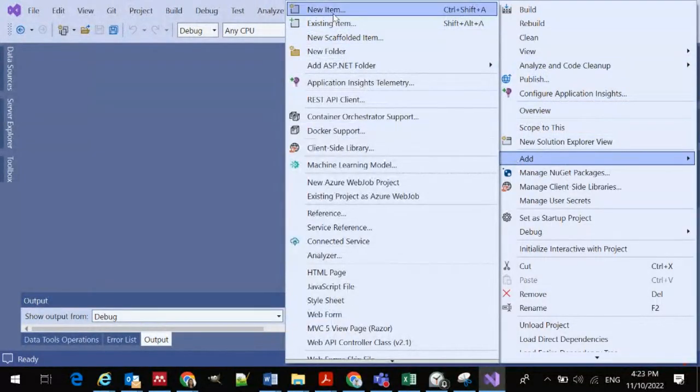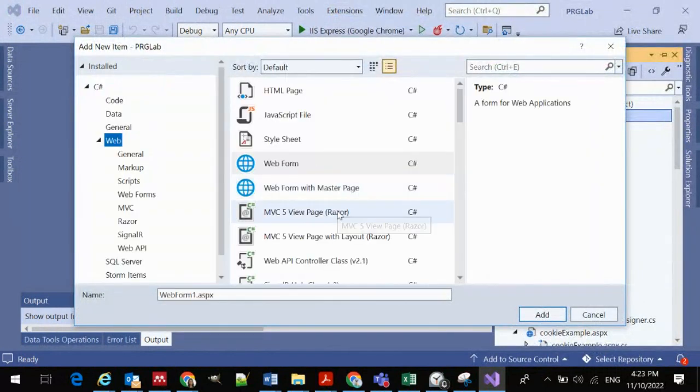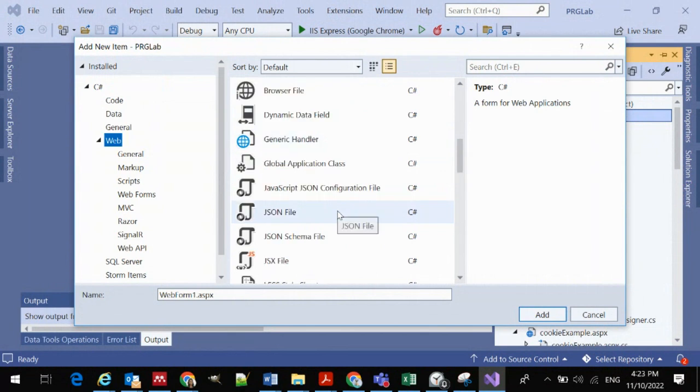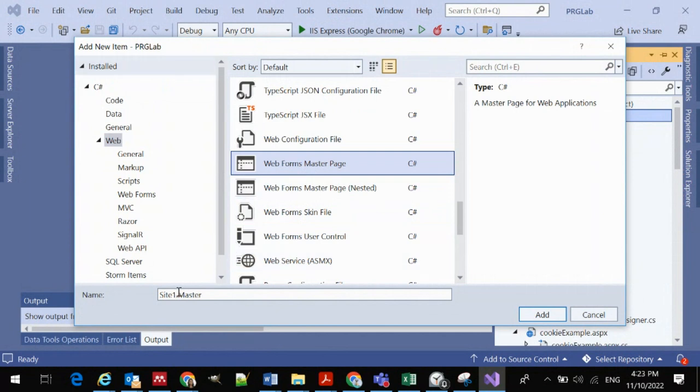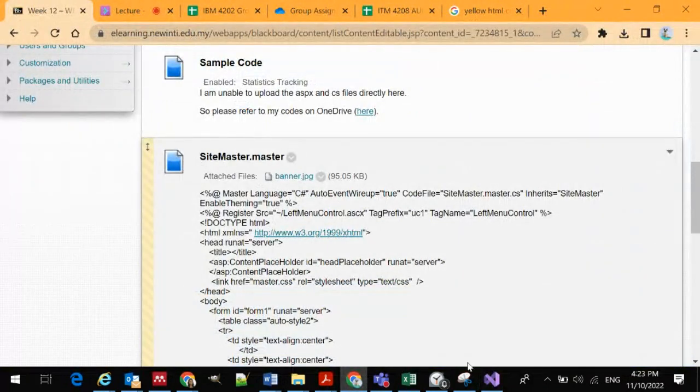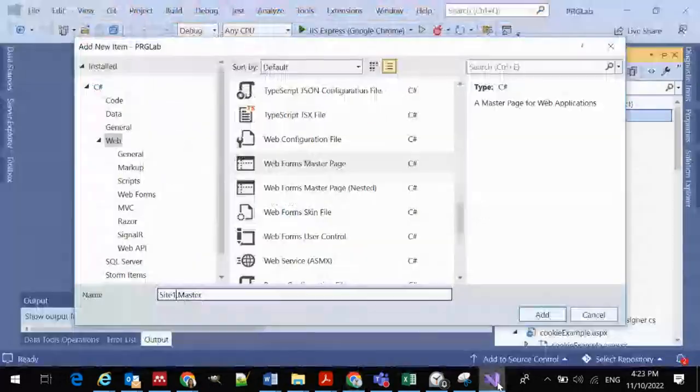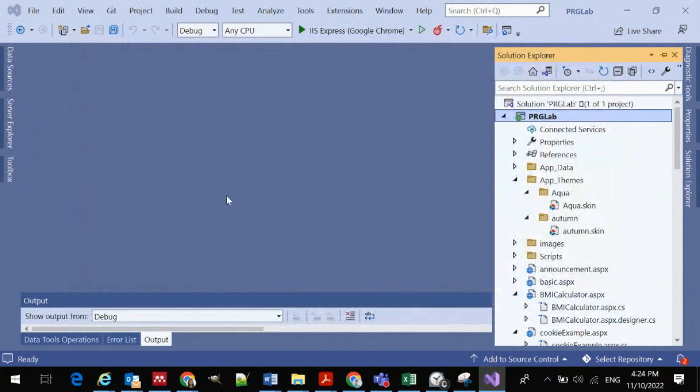You will add new item and you will choose to add a master page, web forms master page, and you're going to rename it as SiteMaster, capital S, capital M. Then you click on add.